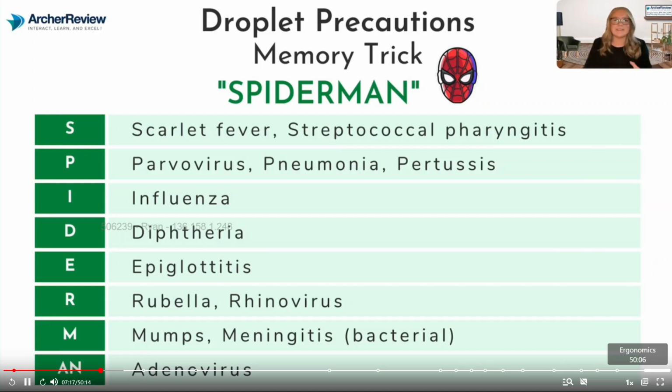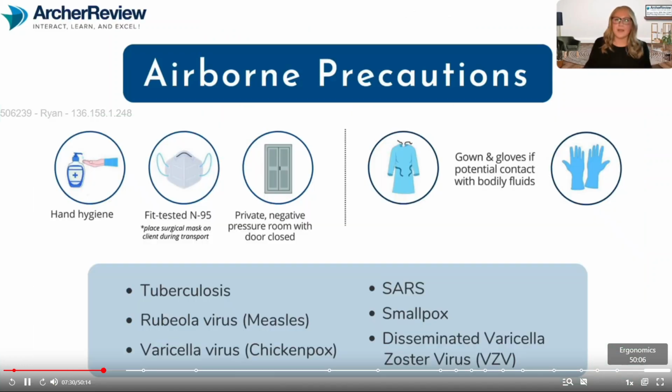I always just think it's the respiratory viral infections, when you get those gross flu, adeno, that's when you want to use droplet precautions. And last but not least, we have airborne precautions.